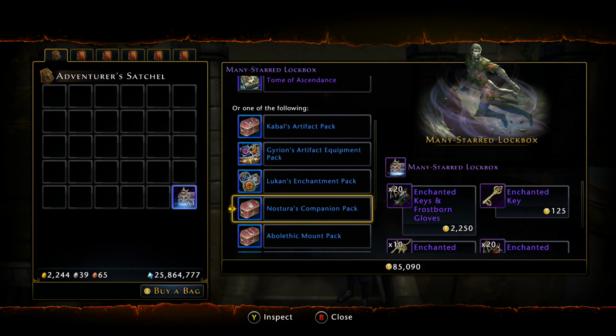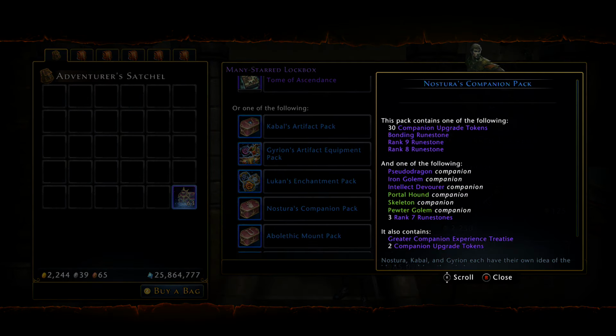The Nestora's Companion Pack is going to be the companion pack in this box. In my own personal opinion, this is by far the worst companion box that we've seen in a lockbox thus far. Of course, you do have the chance to pull the 30 companion upgrade tokens, which everyone needs. Then, of course, the Bonding Runestone, rank 9s and rank 8s. However, if you do look at the bottom half of this, this is what makes this box so bad. We've never had a box thus far containing so many companions in it.